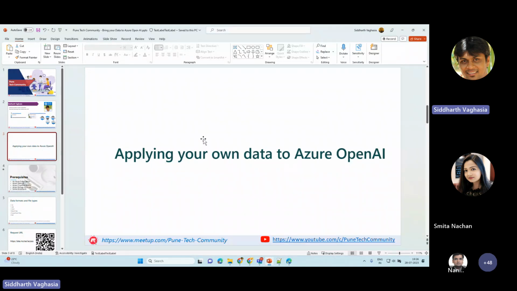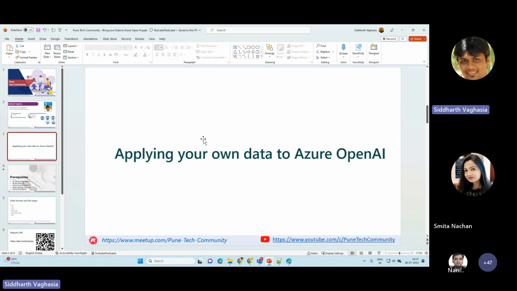In this particular part of the session, there is always a requirement or a buzz or a discussion which started around whenever OpenAI started gaining popularity, about how we can use these large language models on our own custom data. That is where the partnership between Microsoft and OpenAI comes in, with Azure OpenAI, where this is kind of a baby step, but they have given us a way to integrate our own data.